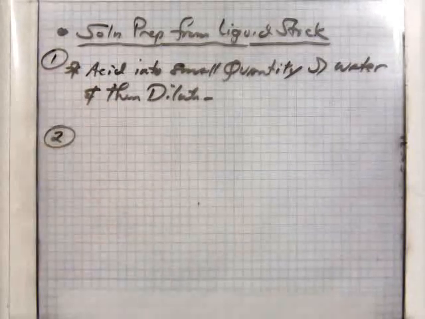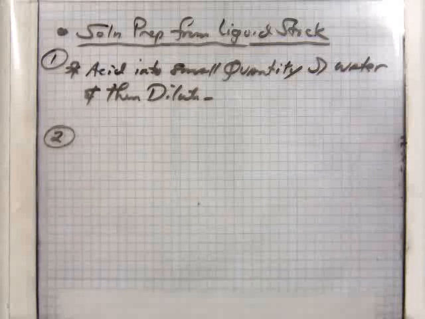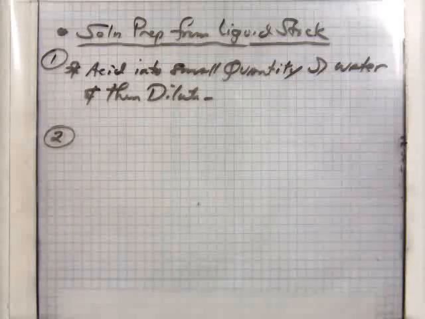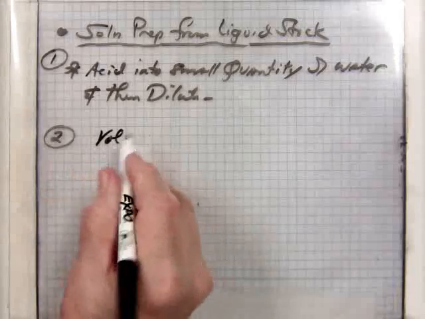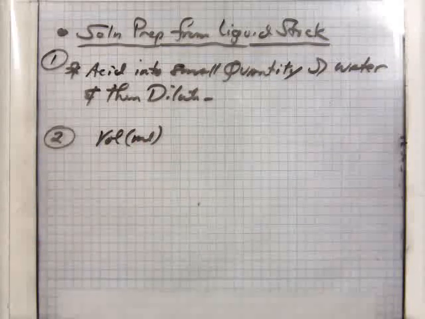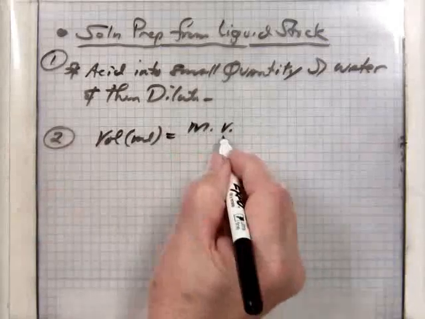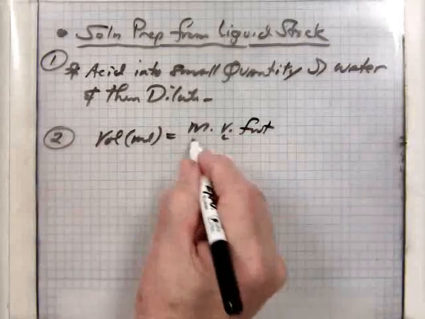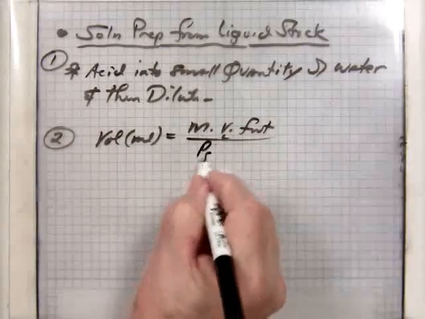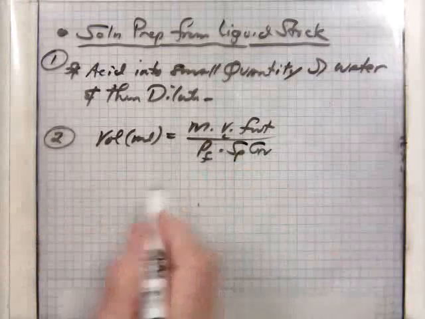What volume of manufactured stock, 37% HCl, would be needed to prepare 100 milliliters of 3 molar aqueous solution? They give a specific gravity and formula weight. This formula gives you milliliters when everything's said and done: molarity times volume in liters times formula weight of the solute, over a purity factor and specific gravity, which is the density of the stock.